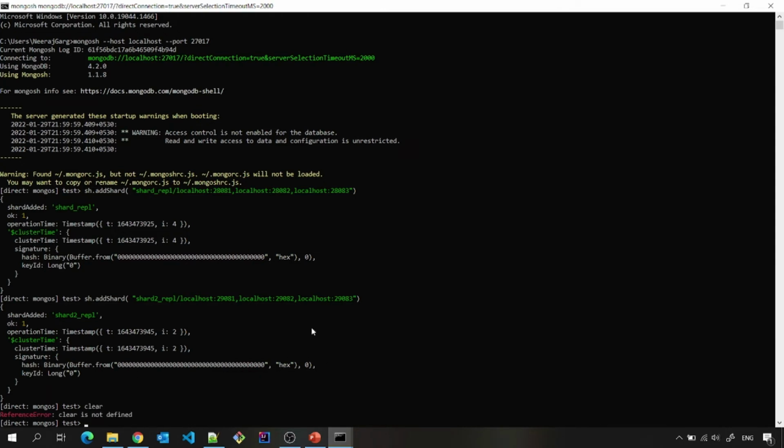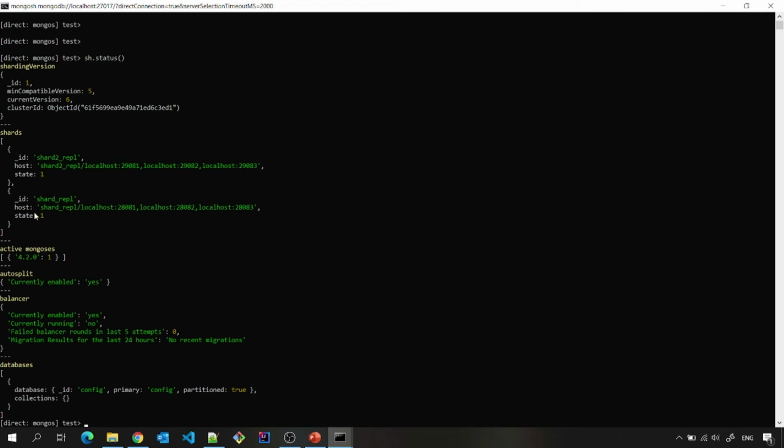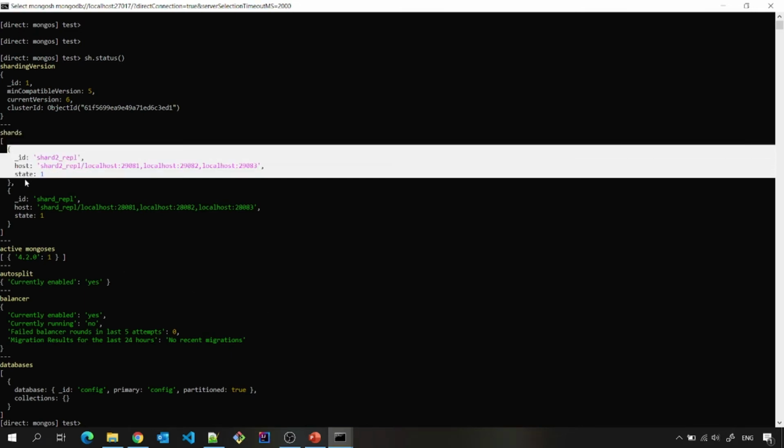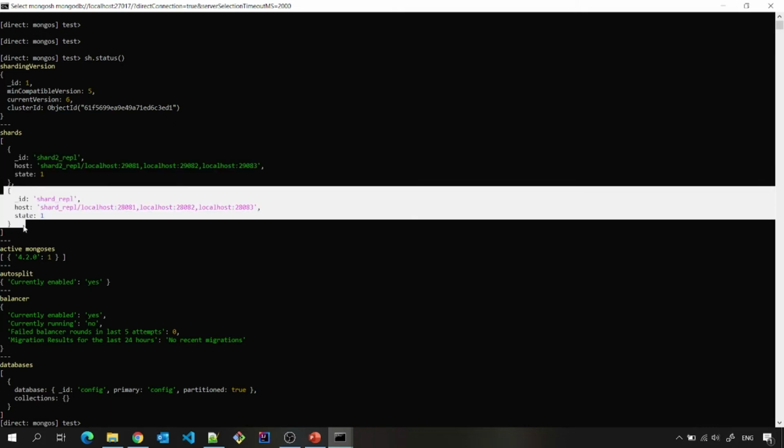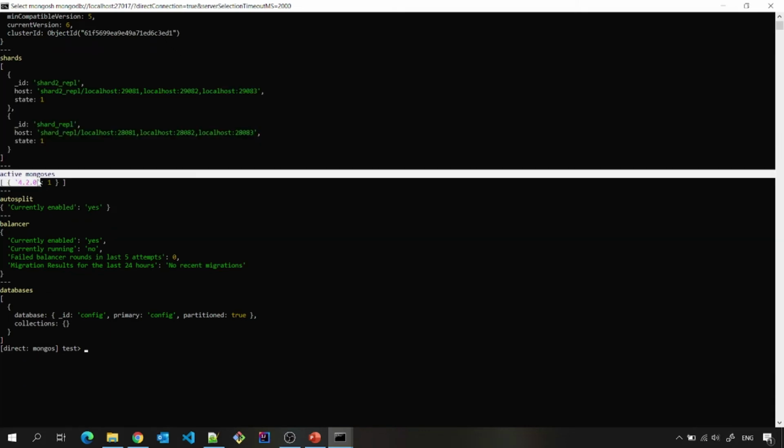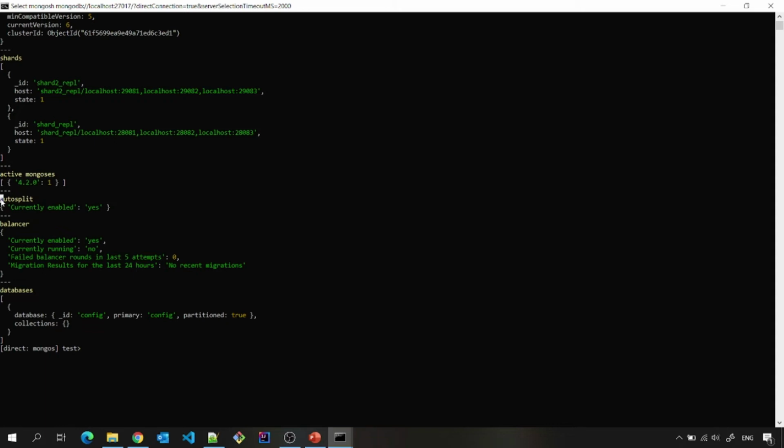Let me clear this and let us run the sh.status command. It says shards, two shards, 1, 2. Active MongoS, it is the version of that. Auto split, right? You will have to refer to my previous videos, video 1 and video 2, to get an idea of this.